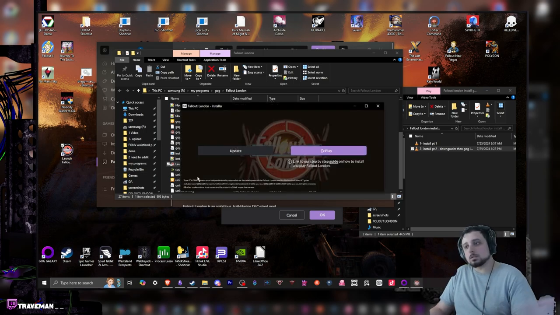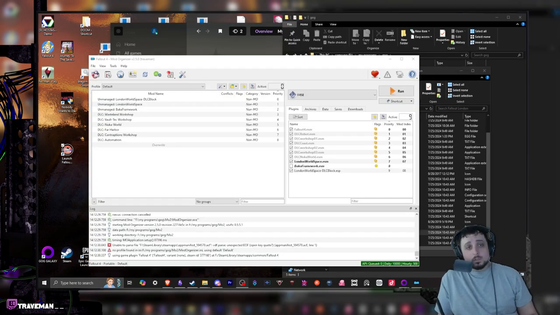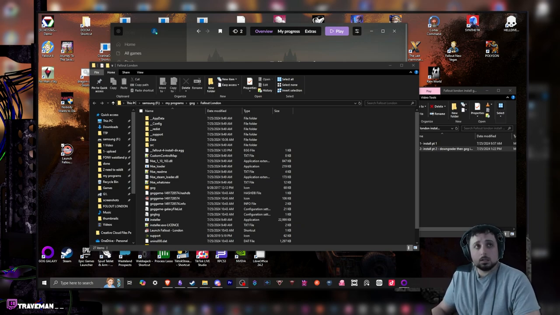Click it, it launches. All right, now you might want to actually use a mod organizer like MO2. Now, if you want to load your own mods on top of it after running the installer, you just set up MO2 like this, and then you can put your mods on top, launching it through the script extender there. Or if you're special, Vortex, but I'm not going to be showing you Vortex because MO2 is superior. So I'll give you a little look-see on how to do that.